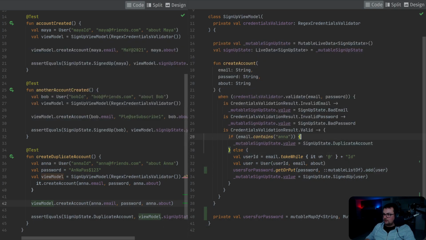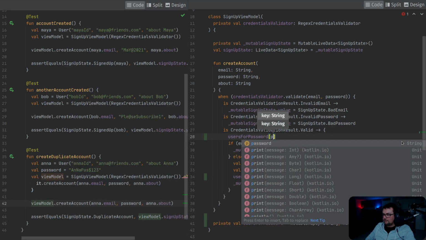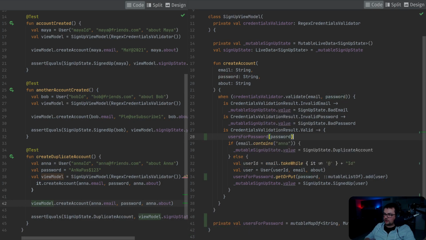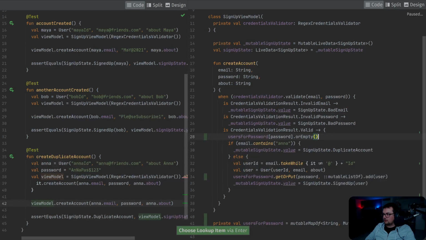And what I can do next is users for password, for a given password. That should return me a list of users. But because by default the value is nullable, there is an extension I can use here, orEmpty, so it will return a non-null list.